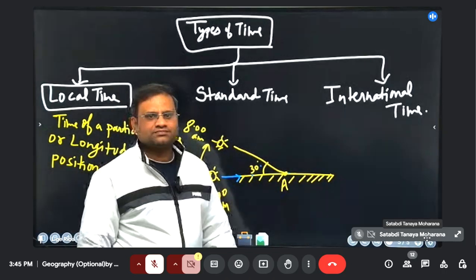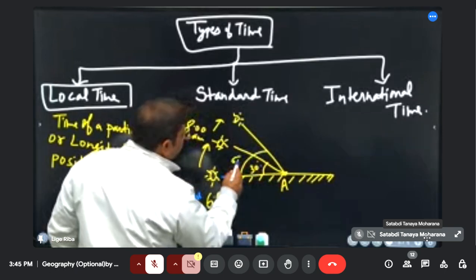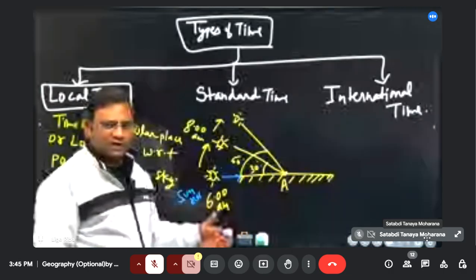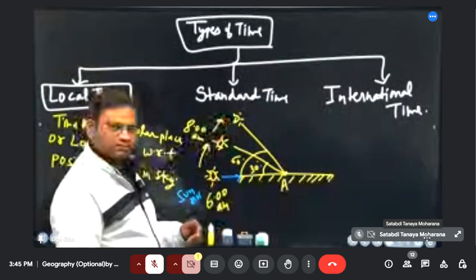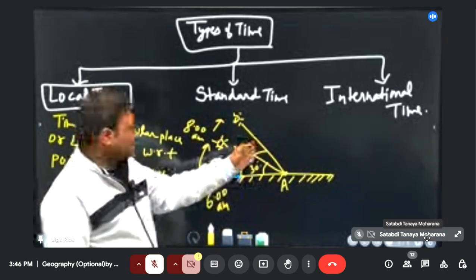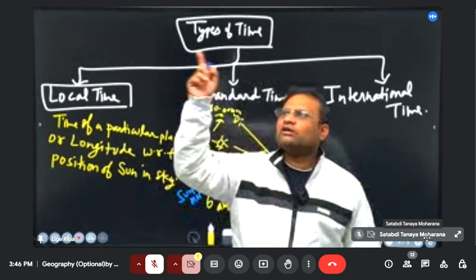So you are calculating the time just by looking at the sun in the sky. This is local time. Every place on the Earth can do this. Further, if the sun shifted to this angle, further rising up, you calculate this angle and it comes as time. What is the time? Further add 2 hours, 30 means 30 degrees extra. So it is 10 a.m. See, your clock is telling you the time just by looking at the position of the sun.